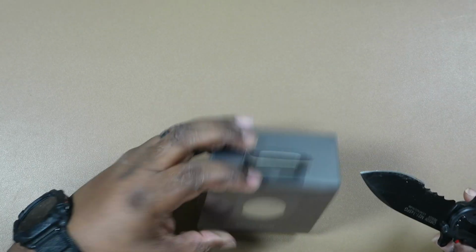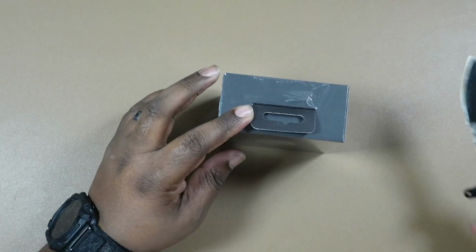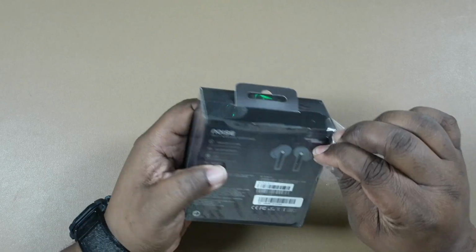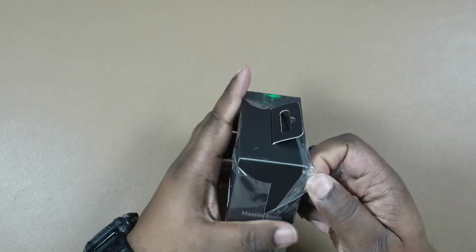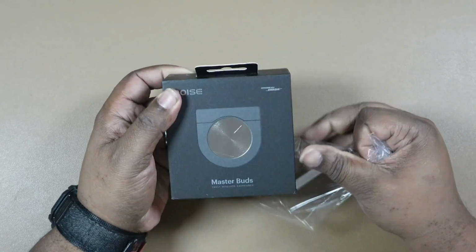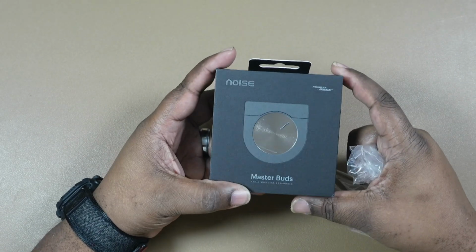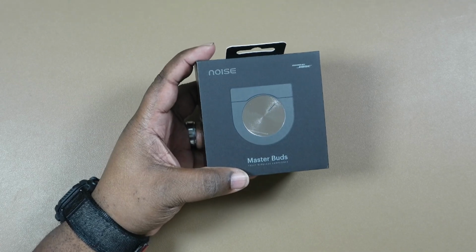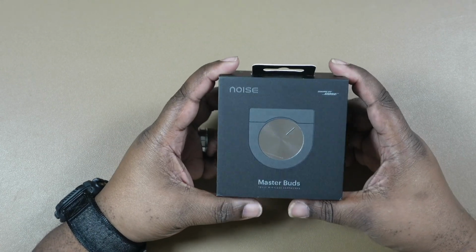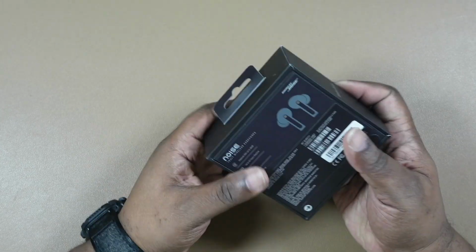All right, so let's go ahead and get these guys popped open. Pop out the cricket. All right, here we go. Yeah, very interested to see how these guys are. I like the box. I like how it's got that silver right there. Nice presentation. Very clean look. I like that. Almost like vinyl.